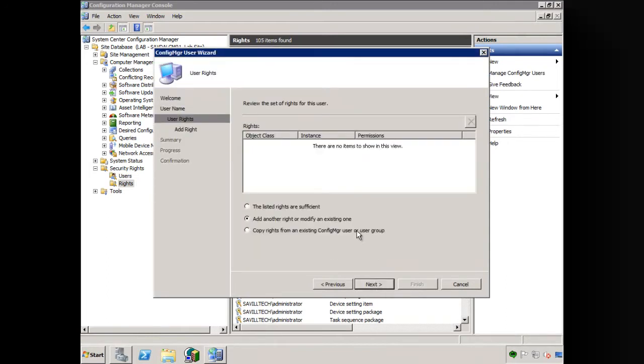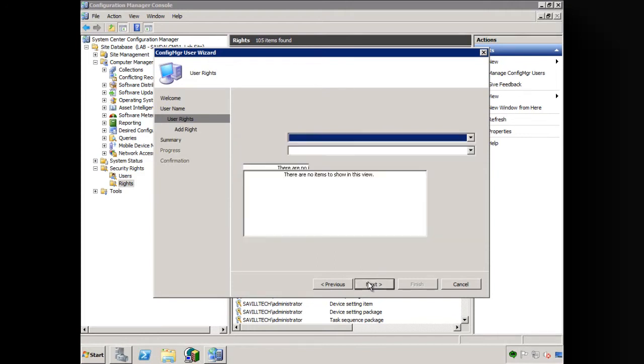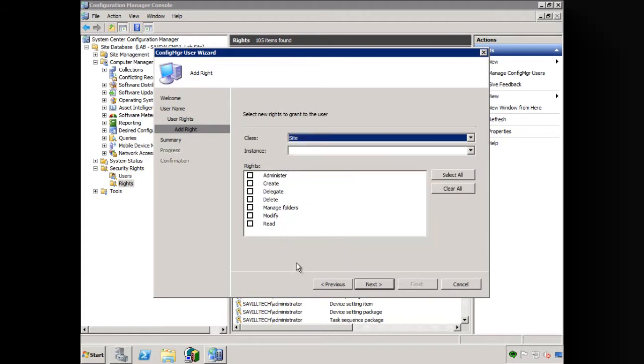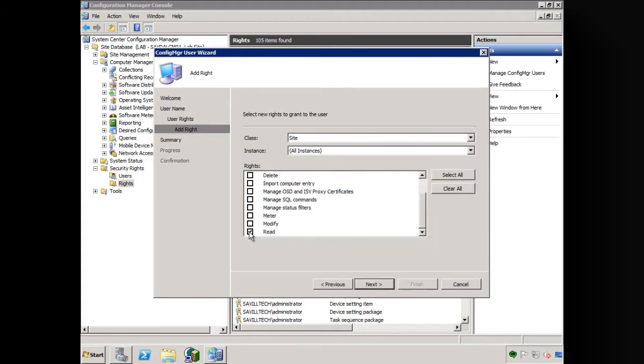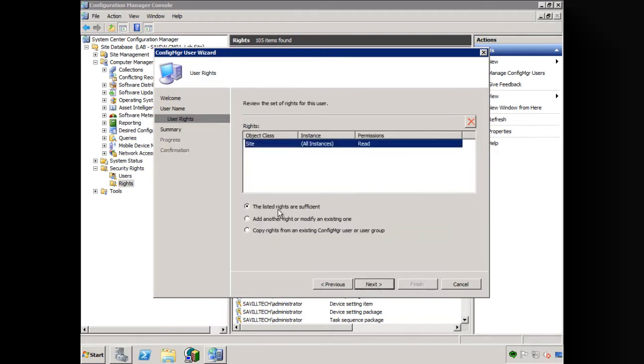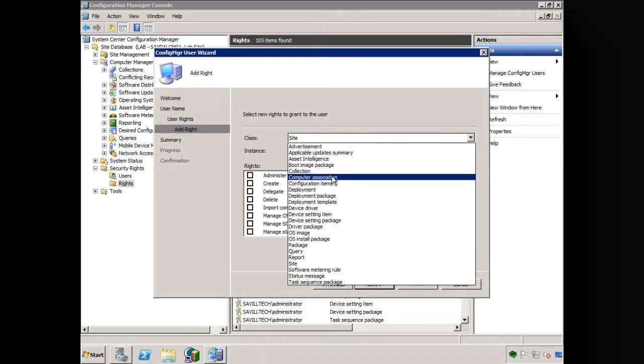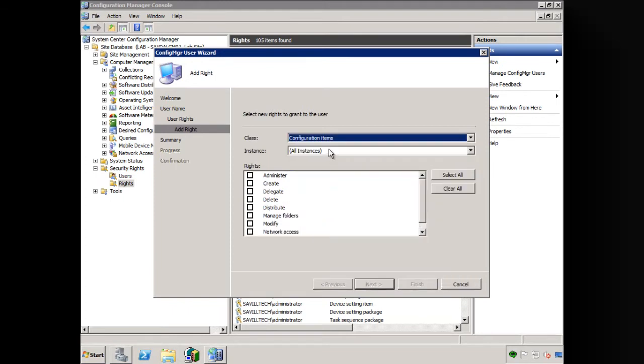Essentially now I just have to go through and add specific rights. So the first one is around the site. It's all instances. And I need to be able to read all of the sites. And now I'm just going to go through and add additional rights for all the different types of access I need. So just really, as you're going through this, duplicate the permissions that I'm saying here.